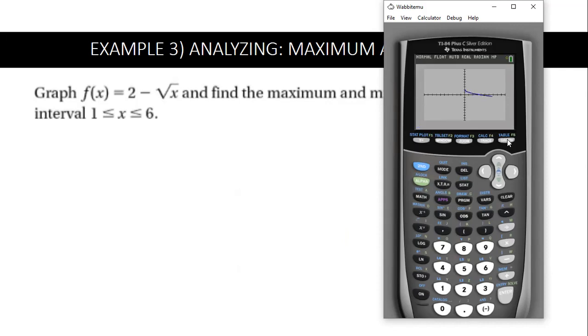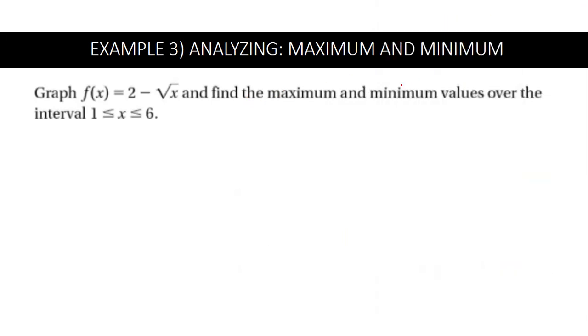All right. So when we graph, what do you notice is happening now to our square root function? It is decreasing, right? It is now going down. Okay. All right. So it's asking us to find the maximum and minimum values over this interval. Not your max and min point, but the values. And so because our function is either always increasing or decreasing, that means that you're analyzing the end behaviors. So what do I get at f of 1? What do I get at f of 6?